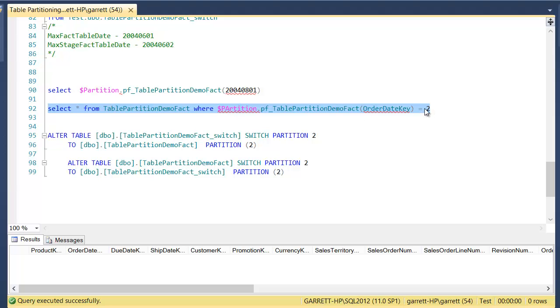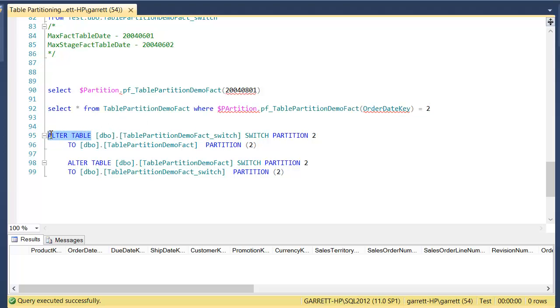If I take that number 2 and try to select from it, I can see that partition of that table is empty. So good. Now I know my switch table is populated, and I know the target partition number that I want to switch into, and now I can do my switch.